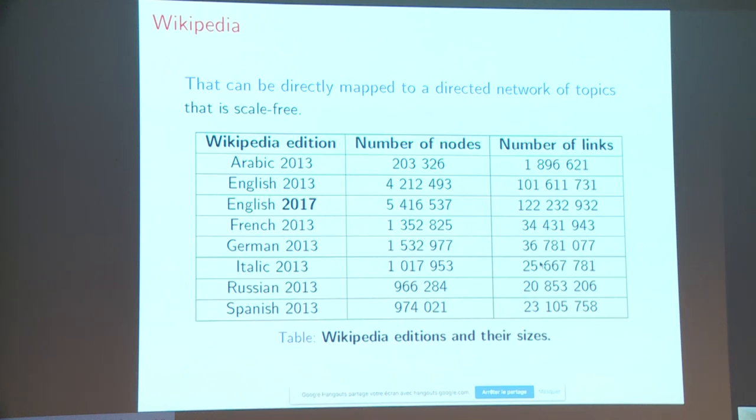Here we will concentrate on a couple of Wikipedia editions. You all know, I think, that Wikipedia has been written in various language editions. So you have the English version, which is the most commonly used and which has the largest set of contributors worldwide. As you can see, the English edition of 2017 has over 5 million nodes and 122 million links. So this is a very large network. You have other editions that are pretty interesting and more or less large depending on the set of contributors. So you have the French edition, the German edition, the Arabic edition, and we have looked at all of these and how we could extract some meaningful information from them.